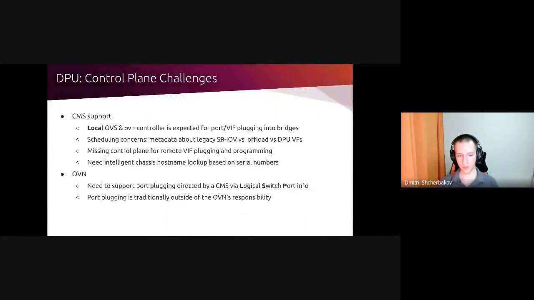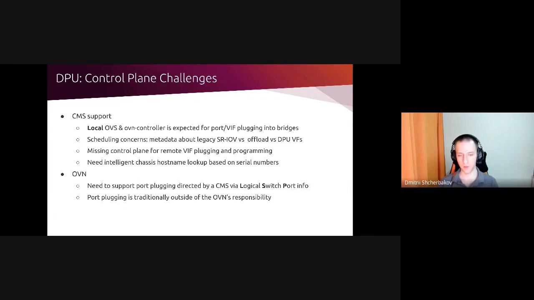So the current gaps are that there is no control plane for enabling those hosts to cooperate in order to get virtual functions programmed appropriately. So you can't do the remote plugging.